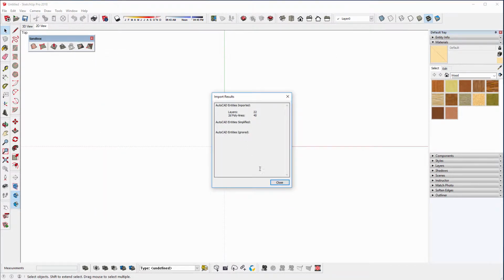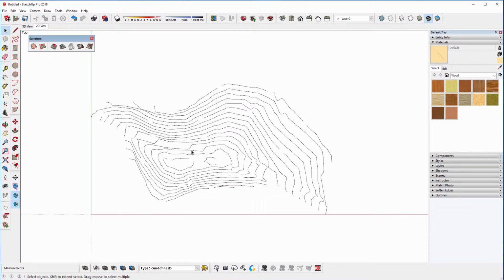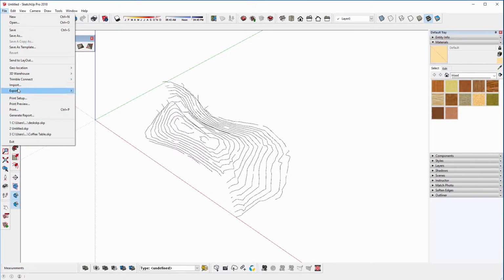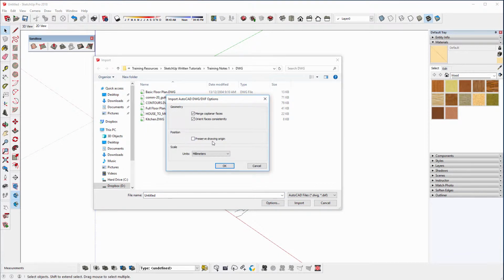It's going to give some results, and then we can select Close, and you can now see that it's been imported. So just one quick note, when I go to File, Import and then Options again, I had unticked the Preserve Drawing Origin, so that meant when I imported it, it brought the contours into the screen close to the origin. If I had ticked Preserve Drawing Origin, it would have retained the origin that the surveyor had created. And so when you work on a plan like that, it's quite good because you make changes to your model, then you can export it back out of SketchUp and then import it into the surveyor's plan, and then it will be in the right location. So that's what Preserve Drawing Origin does.